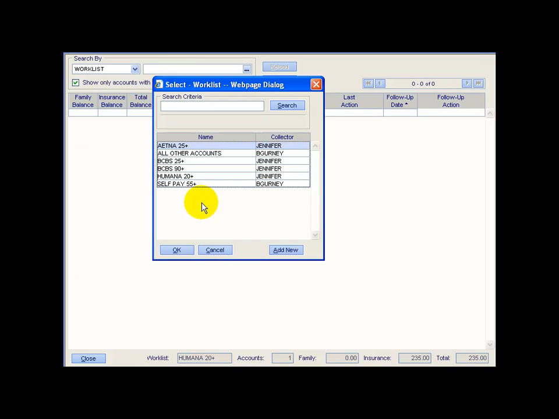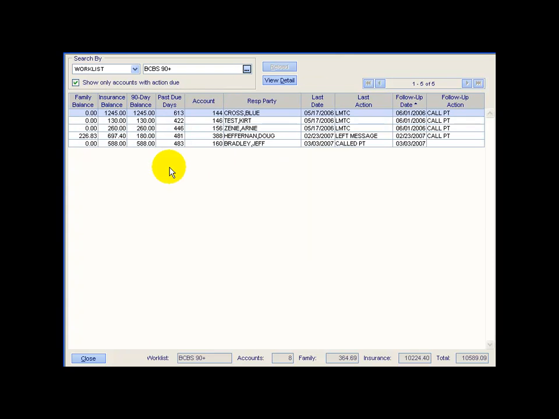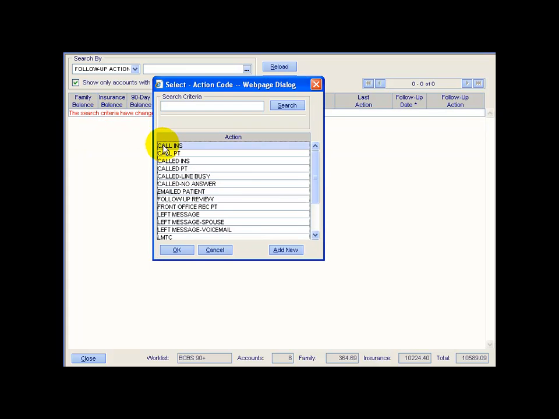The other option is that as a collector, you're trying to do things as efficiently as possible. So you may want to pull up a work list that has a lot of patients on it. Work these accounts, reviewing them, identify if you need to call the insurance or call the patient. And then either at the end of the day or the start of tomorrow, you can do it as a follow-up action. And then you can get all of your insurance phone calls and all of your patient phone calls out of the way at the same time.